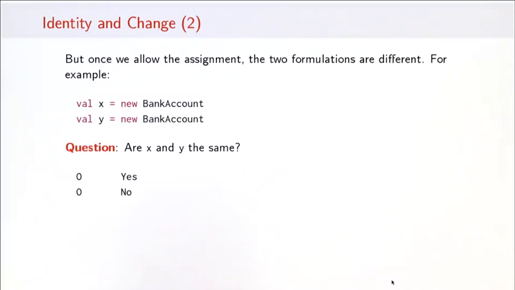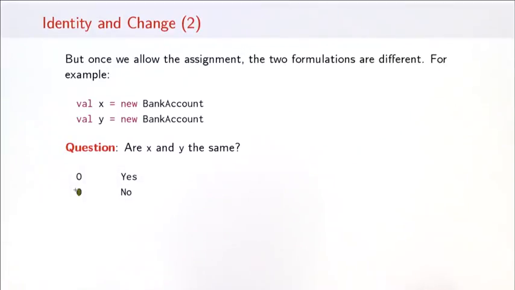thing anymore. For instance, if we define two bank accounts in x and y, can we reasonably assume that x and y are the same? What do you think? If you're like me, then I believe the answer would be clearly no, because creating two bank accounts should give you two things that are different. But on what grounds precisely do you base that answer?